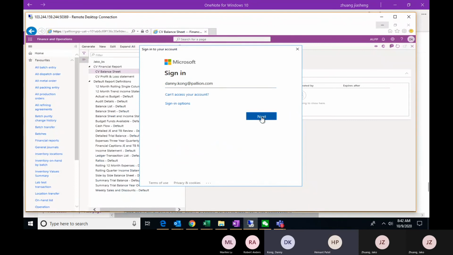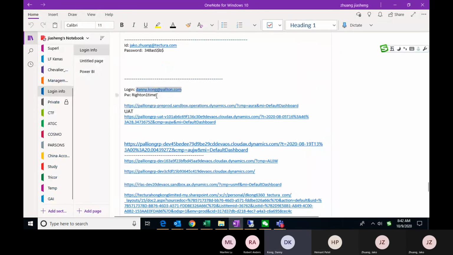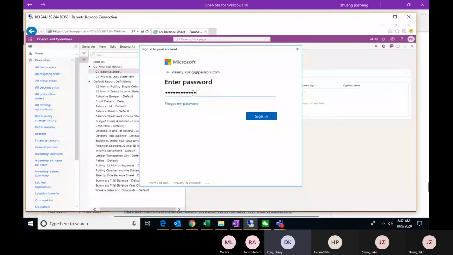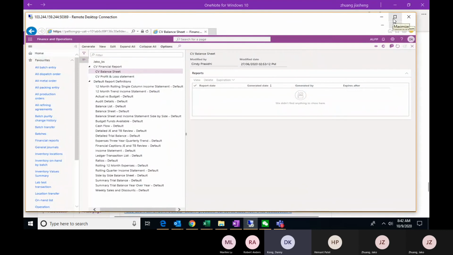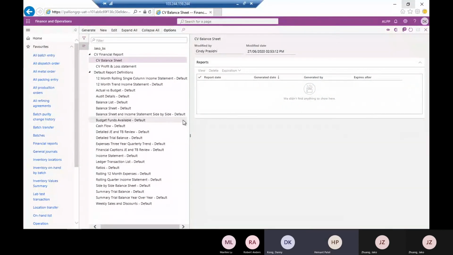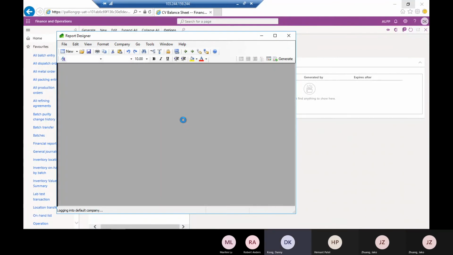Yeah, because there is another tool connecting with the Dynamic AX, so this is required to log in again once the program loads. So the report designer is opening like this format.